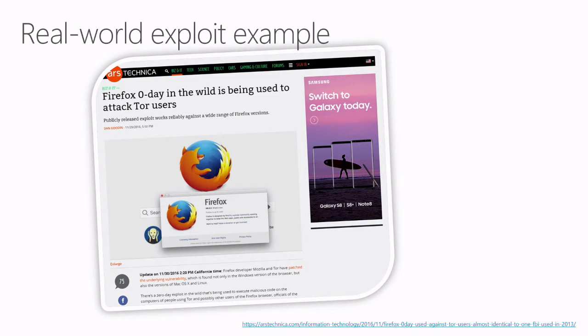So I'm going to talk about a real exploit example that shows how these mitigations can be used against a legacy application. I'm going to be using Firefox because it's a good real-world case. There was an exploit discovered in the wild, a real zero-day. It was actually discovered in November 2016, targeting the Tor browser, which people use to browse the web anonymously. And Firefox back then didn't use a lot of the latest security mitigations that were available in Windows. So even if you were using Windows 10, it was relatively easy for an attacker to exploit Firefox.